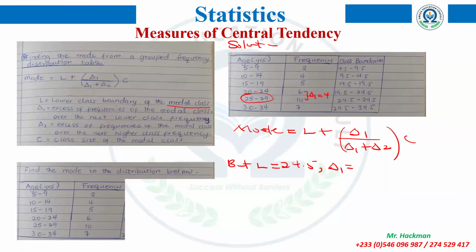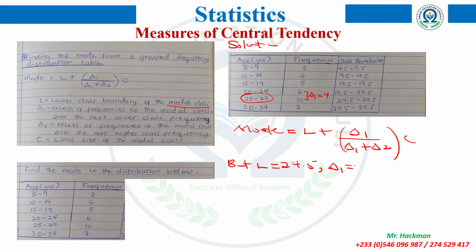Yes, please. Okay, so now we are saying that it will be the excess of the frequency of the modal class over the next lower class. So this is the modal class, this is its frequency. What is the next lower class? 20 to 24. Not lower because you have to come down; lower in terms of the values. I've explained that. So if I'm looking at the excess of the modal class frequency over the next lower class frequency, then it will be 10 minus. So change sub 1 here will give us what?